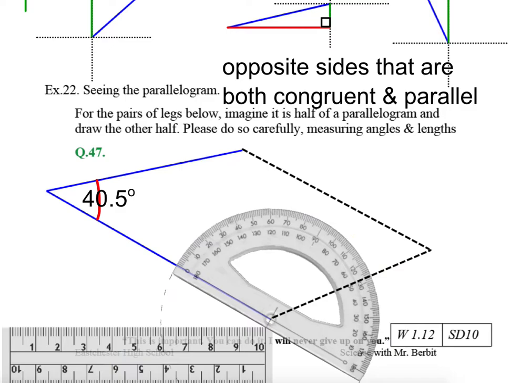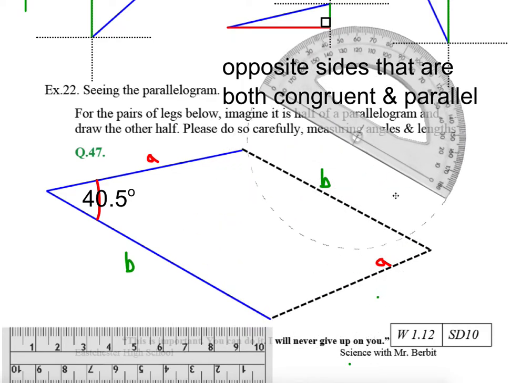Let's call this side A. Well, this side A over here should be both the same length and same direction. Well, that means it too should be 40.5 degrees above the extension of this side. Let's call this side B. This is like another side B over here. So I'll come all the way over. There's 0. Then go up to 10, 20, 30, 40. 40.5 is like right there. So I should be heading off in this direction.